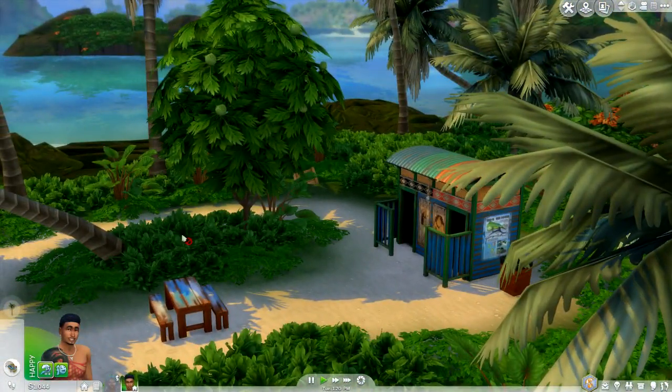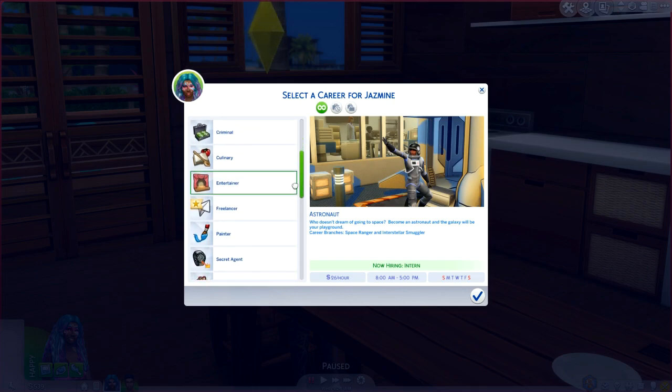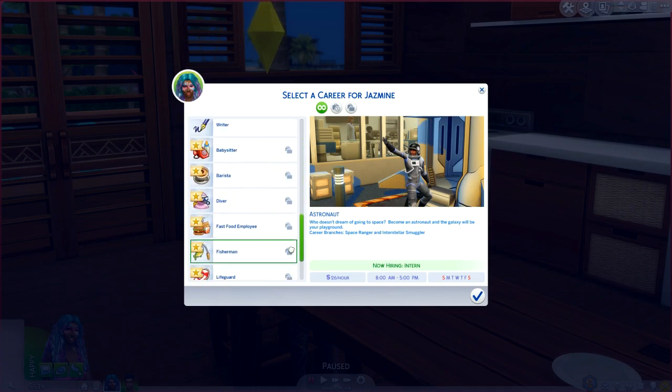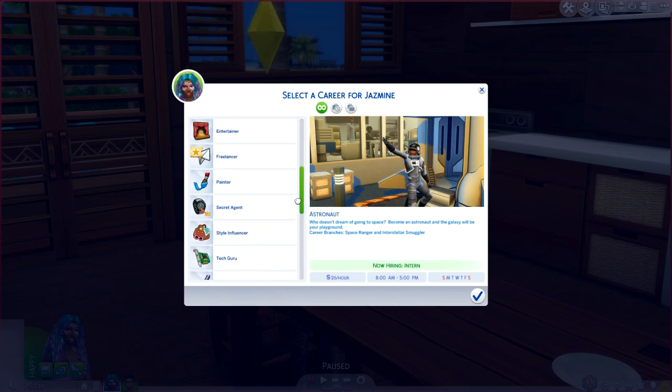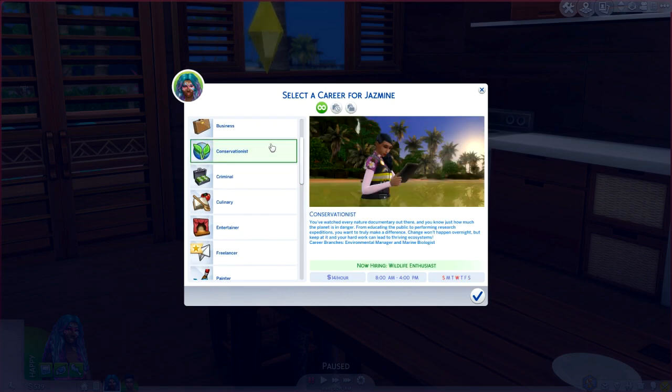So the first one that I'm going to talk about is the first full-on, full-time career, the new thing with Island Living: conservationist. It says you've watched every nature documentary out there and you know just how much the planet is in danger. From educating the public to performing research expeditions, you want to truly make a difference. Change won't happen overnight, but keep at it and work hard can lead to thriving ecosystems. And then it has career branches of environmental manager and marine biologist.